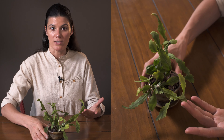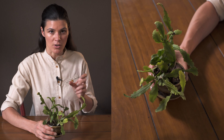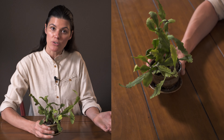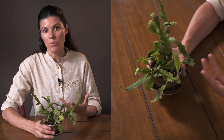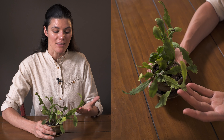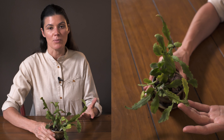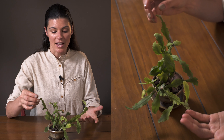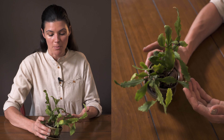You may want to mist the soil now and again just to keep up the humidity, because these plants do like a bit more humidity. A typical cactus from North America doesn't always need much humidity, but this one wouldn't mind some — though it can manage with lower humidity too. Keep in mind these are rainforest or jungle cacti, so they grow in subtropical or tropical climates.